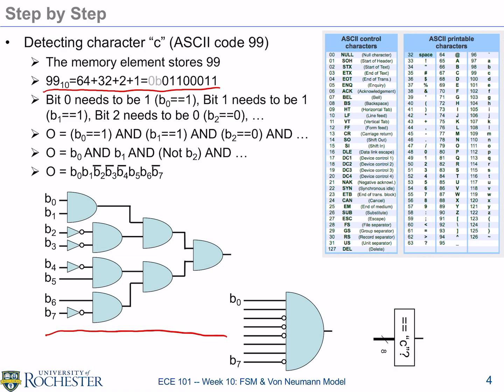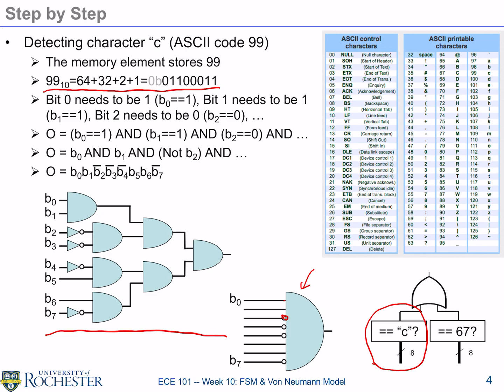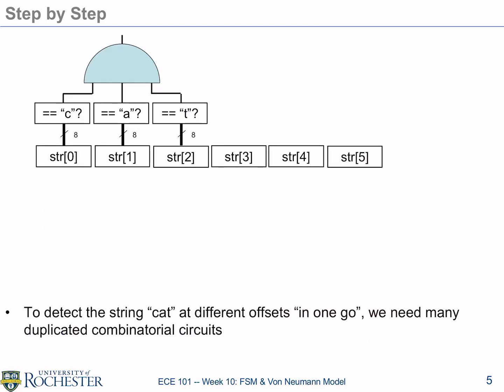We can even use a simplified symbol to say that this is a giant AND gate. Some of the values are regular, others are inverted, and that's it. So we can abstract that away with a box. It's just testing if it's C. Let's say we want to be case insensitive. What we can test is for a different value, the capital letter C in this case, 67 decimal value, right? And you OR the result. Now you have a C detector.